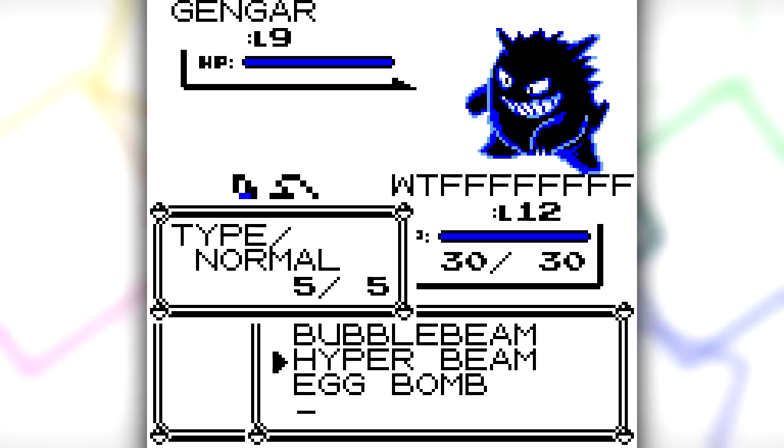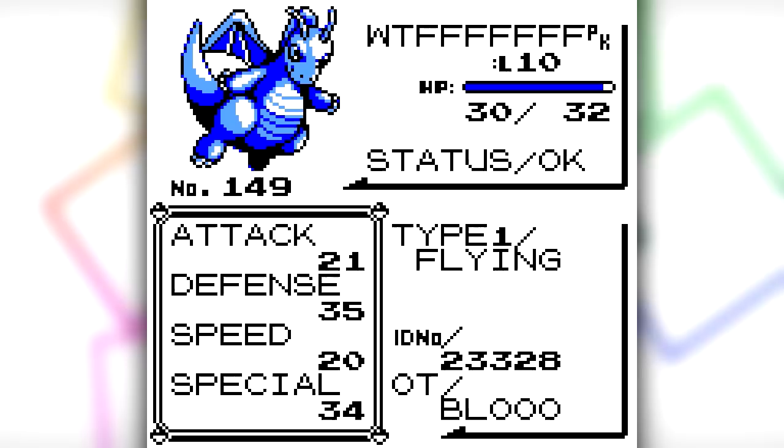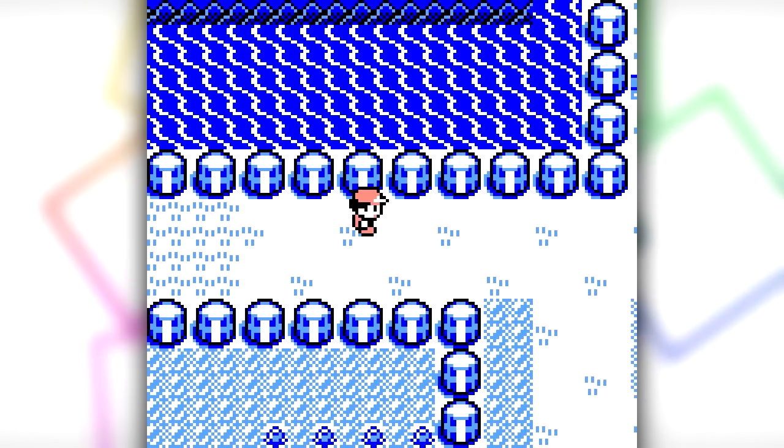We enter Mount Moon to come across a Gengar. I wonder what moves this guy knows. Oh god! Okay, got myself a Dragonite. You know, the flying type Pokemon. We're with Harden. Ah, Cerulean City. There's another gym here, but there's one thing I need to do first.